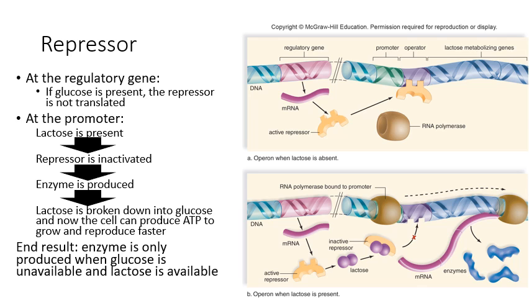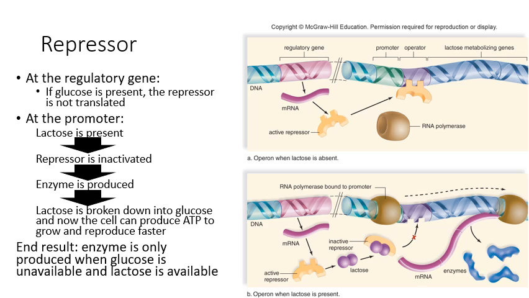We have our regulatory gene, or our regulator over here, and this is going to be making our repressor that we see up here. Like Matthew pointed out, there's mRNA that's made in the process that I didn't really draw up here. This is going to produce what's called an active repressor. It's a protein expressed from the regulatory gene, and it's active, so it can bind to the operator, and if it binds to the operator, it's going to prevent these structural genes from being produced.